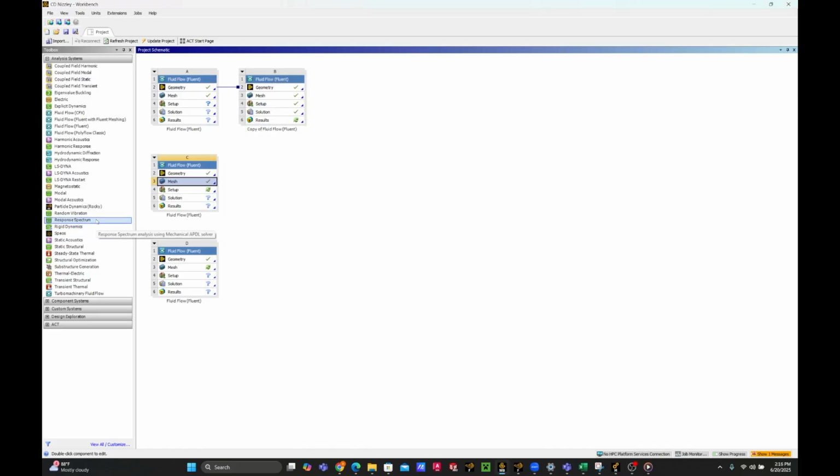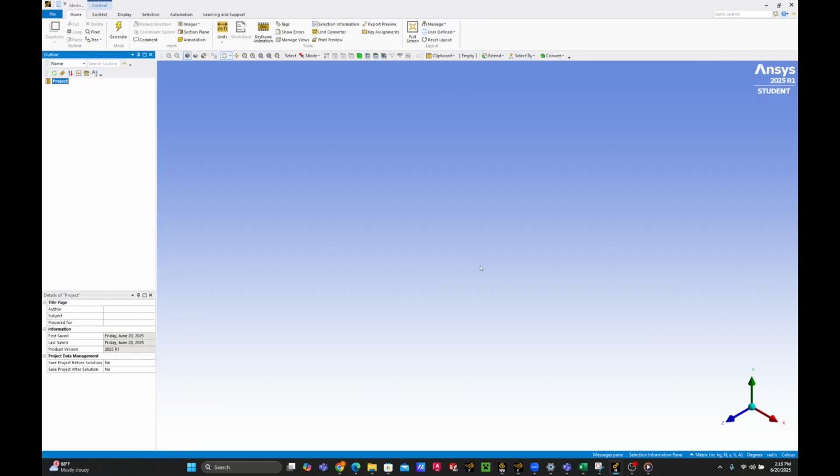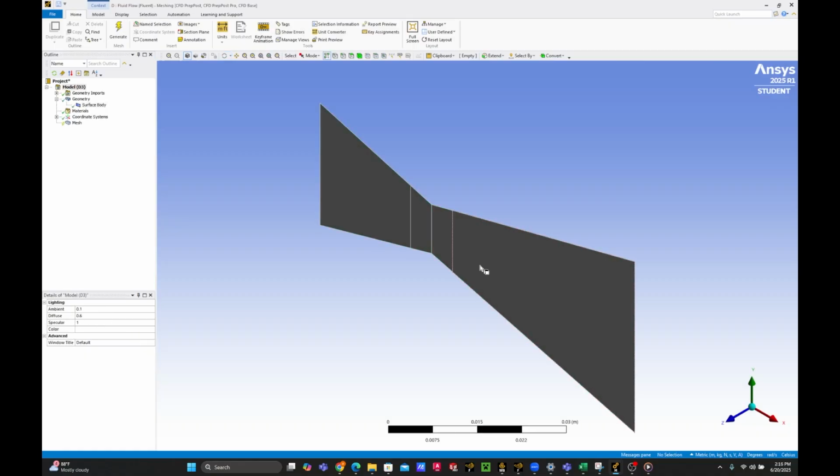Alright, now that we have the geometry set up, we can go ahead and go into the mesh. So in here, I've already updated everything. So we're going to go to edit, and don't press anything until that's done. Okay, hold on, still thinking about it. Perfect.